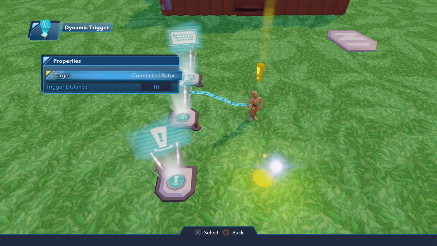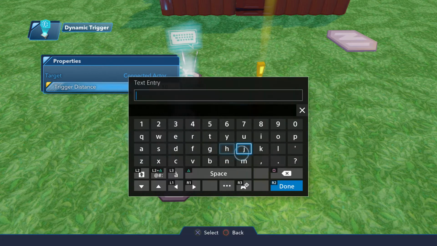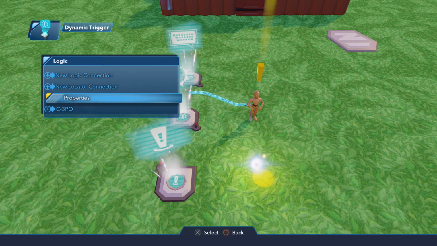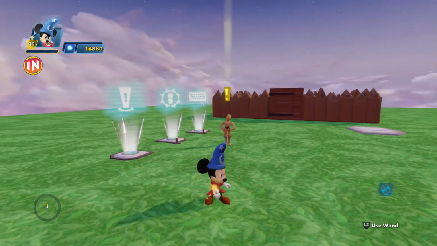Now it says the trigger distance. The trigger distance is how far away we need to get, or how close we need to get, before C3PO actually gets triggered. It says 10 is the default. I think 5 is actually a better number. So we're going to do 5. And there we go. So that's that bit done.